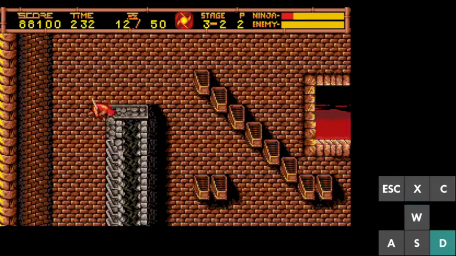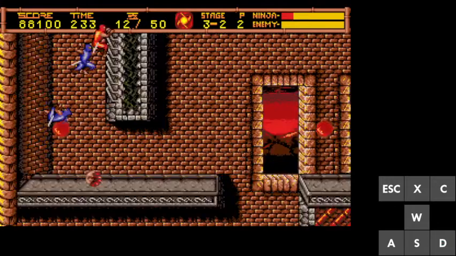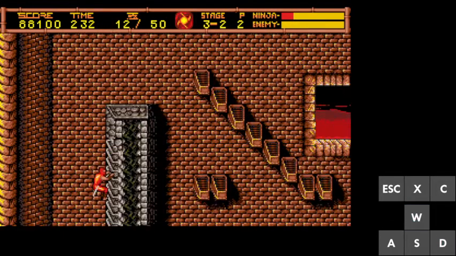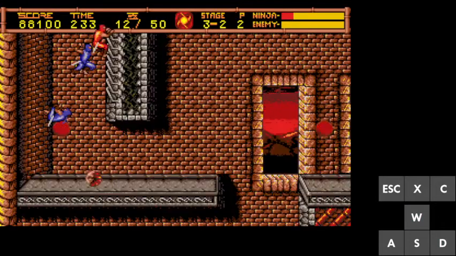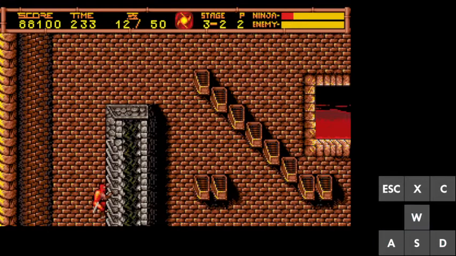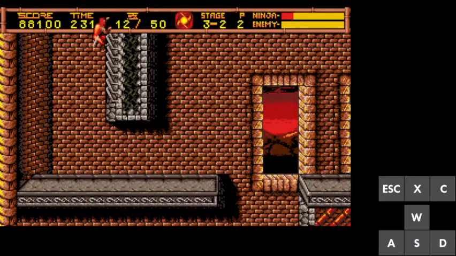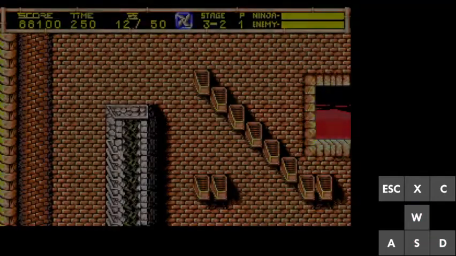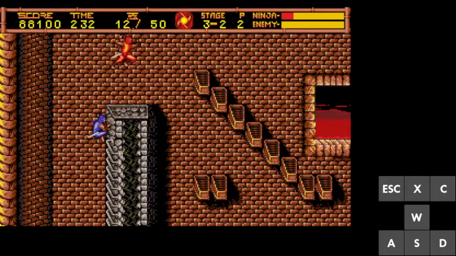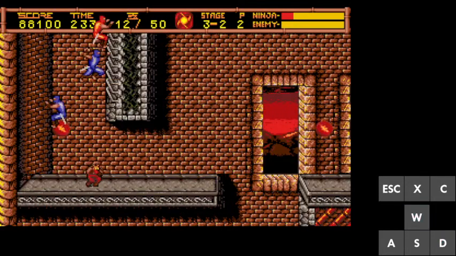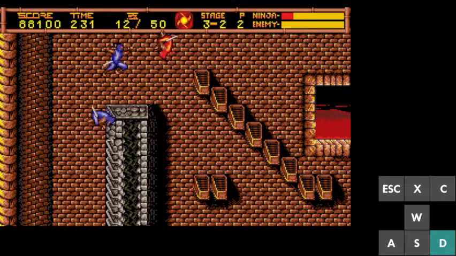Here you want to be careful not to die because you can easily just die. I don't know what causes this glitch to happen, but sometimes if you're pressing the wrong direction as you're climbing, or maybe, I don't know. Anyway, there I just died. You know, sometimes you just die. So you want to be at the top and the bottom of the ladder. You want to be very careful, and then you just spam jump.